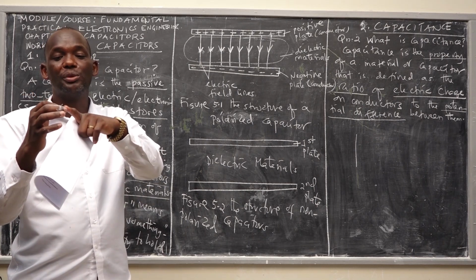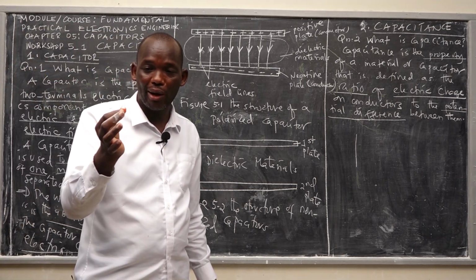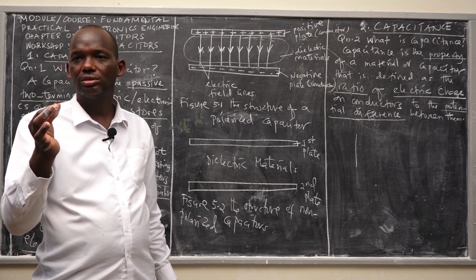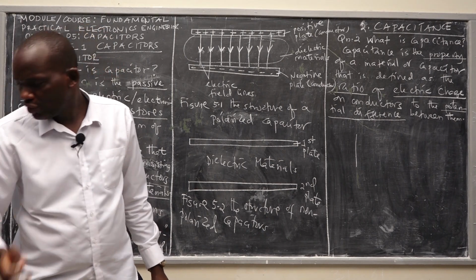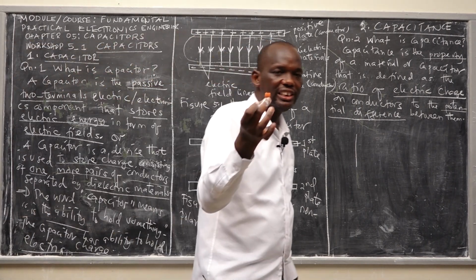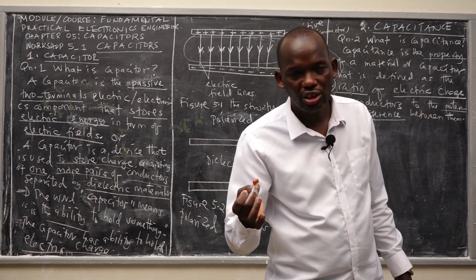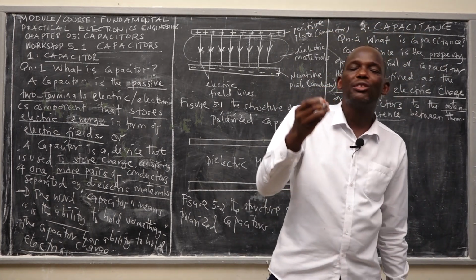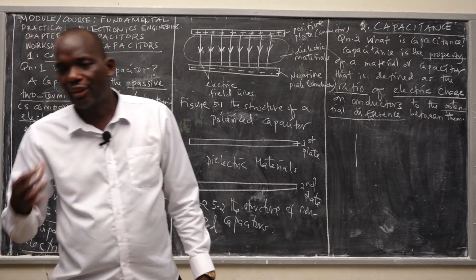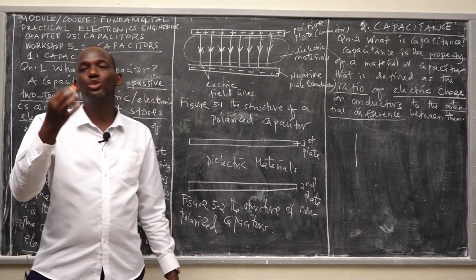If there are two conductors, it means we can have potential difference. But that requires a supply of electric power, or the capacitor itself has charge. Are we together? So if you have a capacitor like this one, which is fully discharged, within it has two conductors, a dielectric material, and two terminals. But it does not have electric charge, and also it does not have potential difference, because there's no charge and there's no source of power.